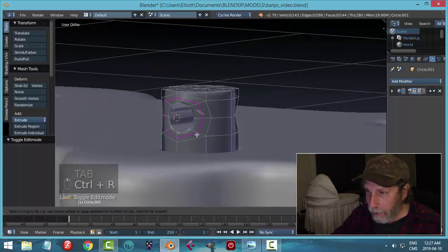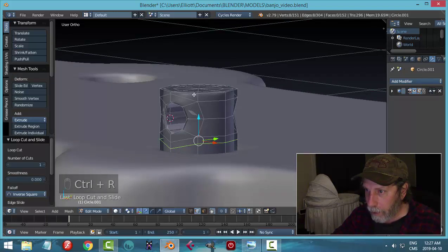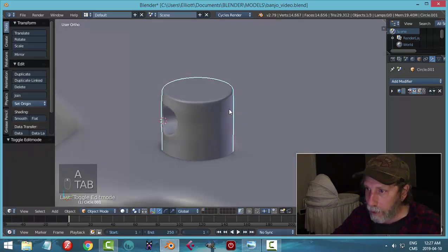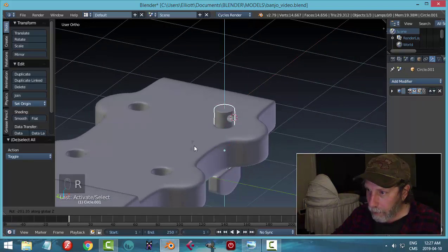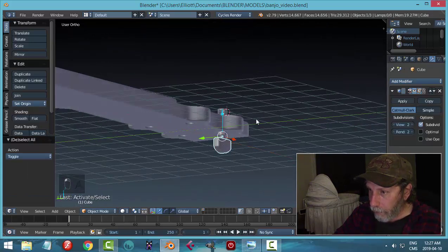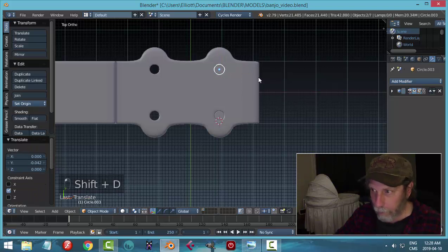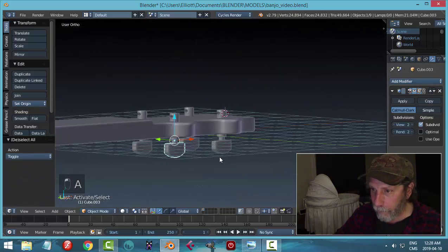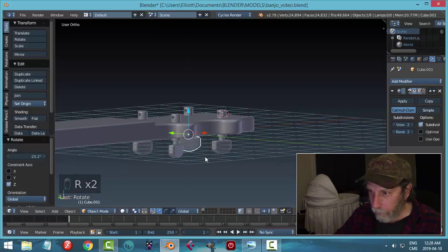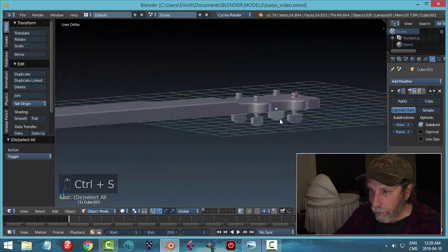And what I could do is think, does that actually change? Nah, not like that. I'll just throw an edge loop here, just because I can. And if I put one there, I don't know if that one's necessary at all. That's probably just fine. And I rotate this, I guess. Okay. It was kind of a weird way of doing it.